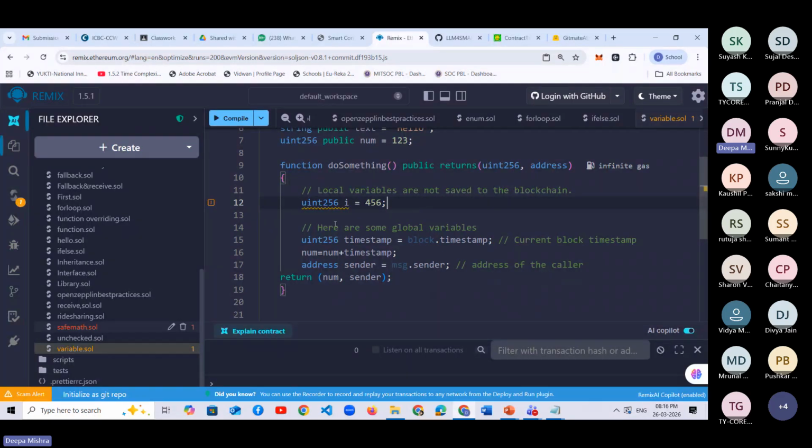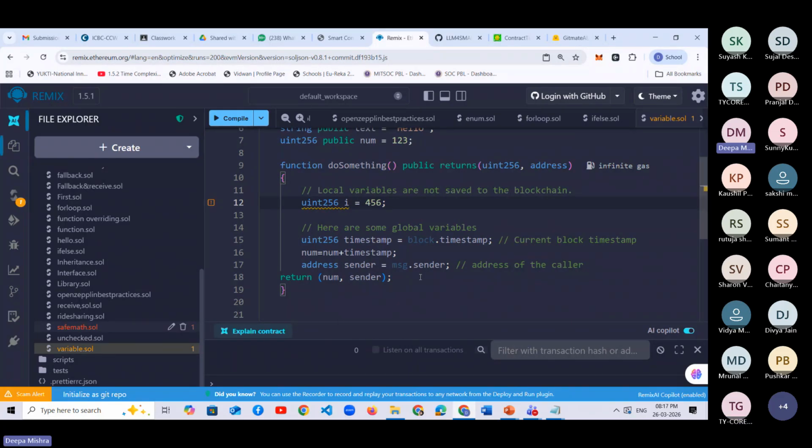The value of local variables exists only during this function. Once the function call ends, the value of i would not be retained. Any variable that you write inside a function is a local variable. So it consumes less gas and less space as compared to state variables.